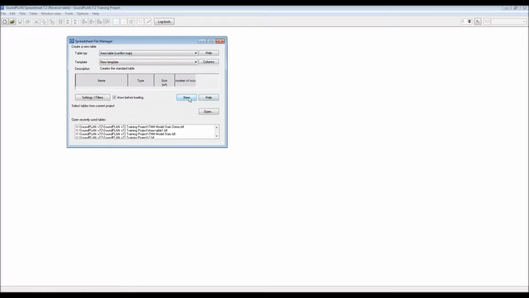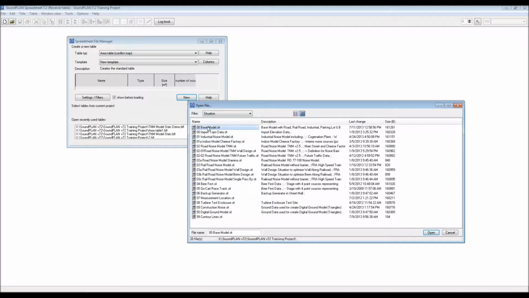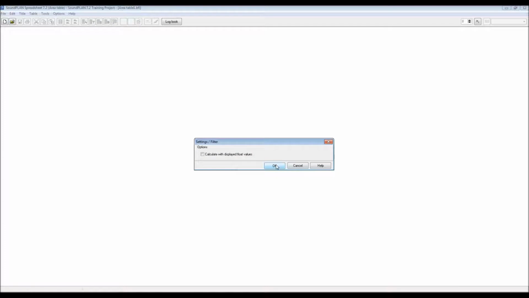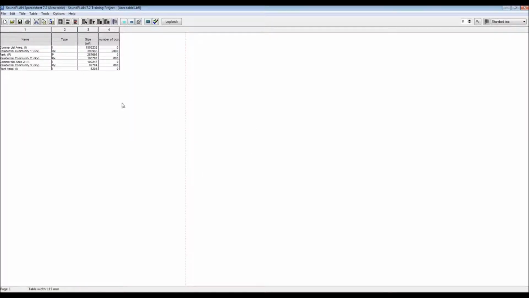I open up the situation that has all the zoning defined, so I'll open up my base model. You can just calculate it with the floating numbers, which basically means it will use the names that you have defined in the zones. So here we have the table with the name, the type, the size, and the occupants, so basically how many people live in each of these zones.